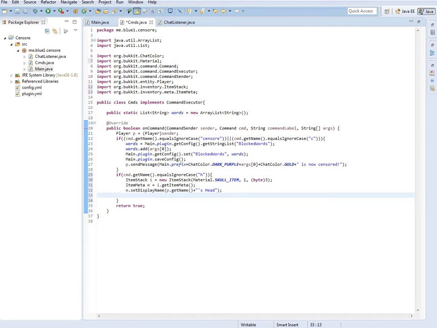Alrighty. Now I'm going to show you how to create a lore here. You've just changed the name of the item. It won't be slanted like if you have it on an anvil, so that's nice. And you can also put a chat color in here. So we can do ChatColor.GOLD for instance, and the entire thing's going to be gold.